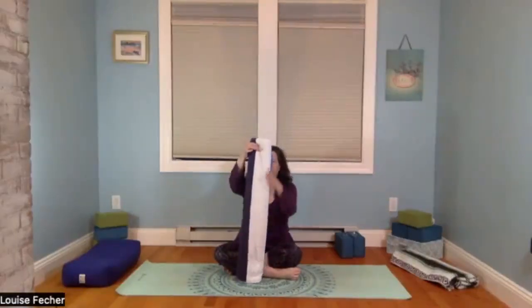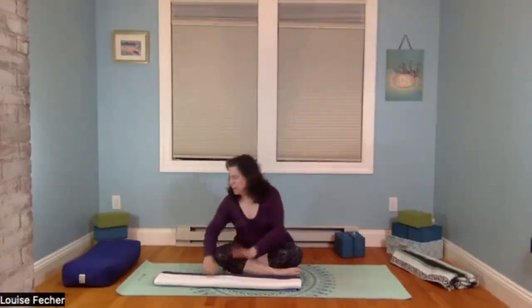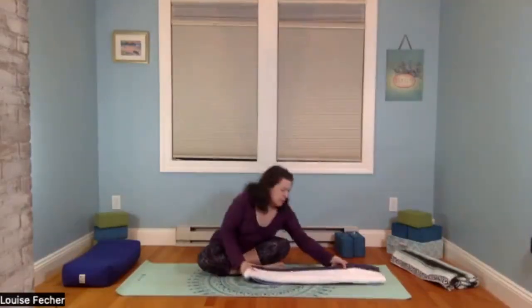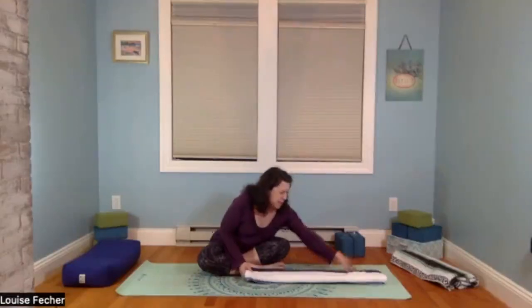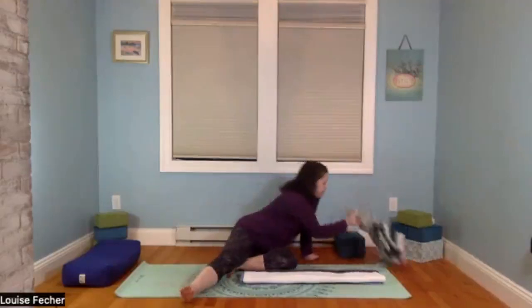And if you're using a blanket, you might want two blankets if you want to be a little higher and if you want to give yourself a little more opening. I'm just going to stick with this one. Sometimes it's nice to do a little less and to be more subtle. You're going to place this lengthwise on your mat. At the end of the mat where your head is going to go, have another blanket or towel handy. And that's only there if you feel you want your head to be a little higher. Okay, so I'm just going to have that handy to show you.